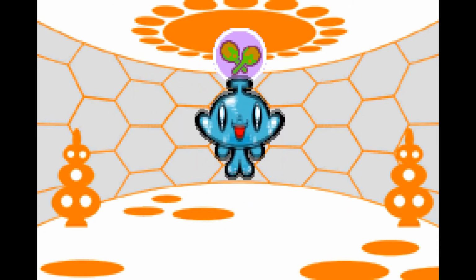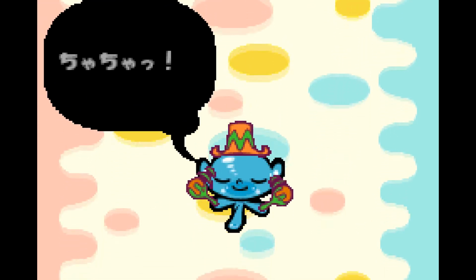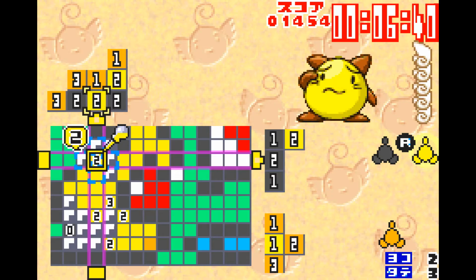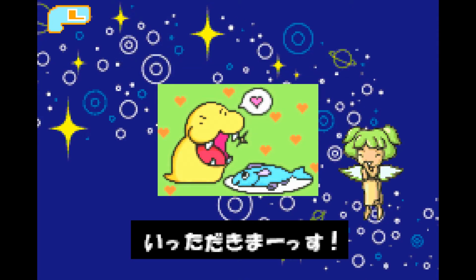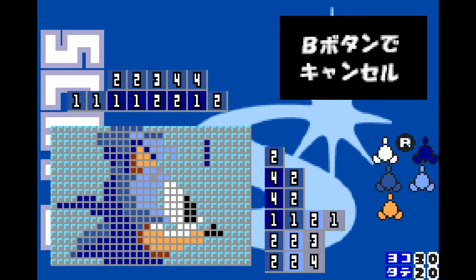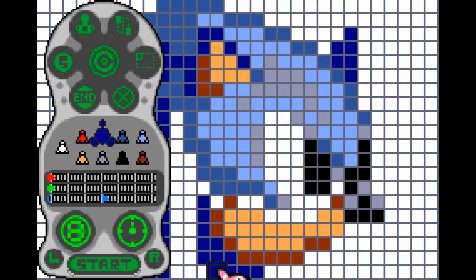I've already discussed the visuals, but the soundtrack is really great too, and I've had it playing throughout the whole video. Another thing to mention about the unlockables is that they have references to past Hudson Software projects, which is another fun addition. Overall, the game has dozens of hours worth of complex logical nonograms, along with the wonderful presentation and even its own puzzle creator. If you're a fan of puzzle games, then it's definitely worth playing, as it's debatably the best in the genre.